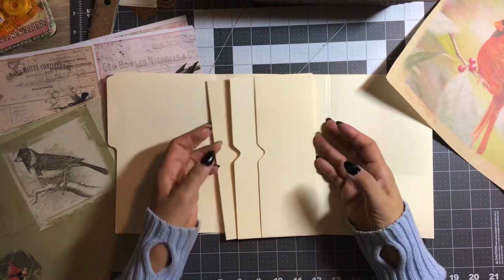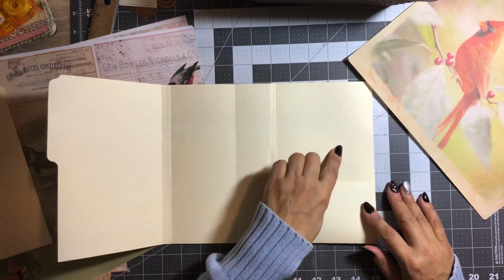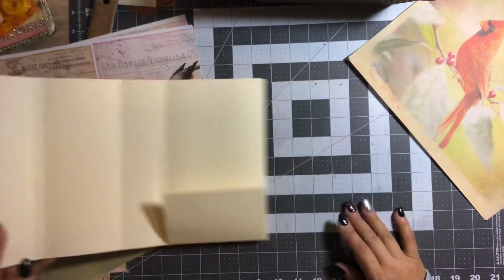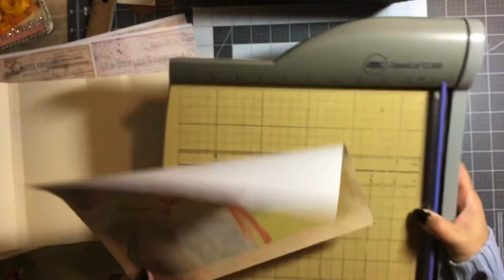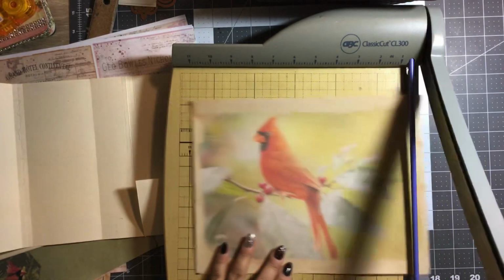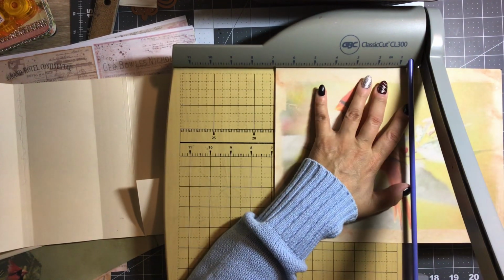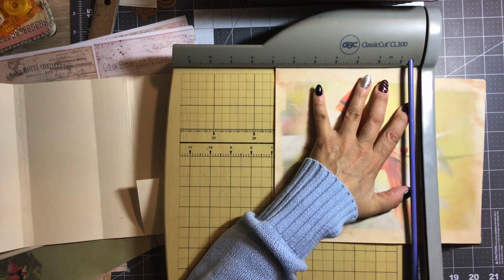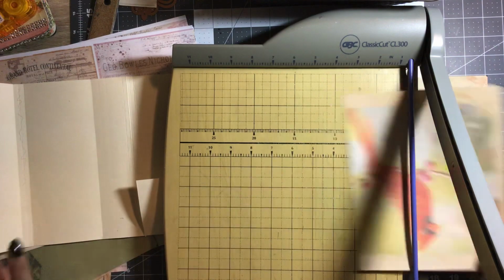Okay. All right, so I can take these off, put those to the side. We're going to start on this page. 1, 2. We're going to start on the third one. And I'm going to be bringing my guillotine up and down. I don't want to lose his tail, so we're going to start with this side. I'm going to get a nice straight cut. And then I know that's 5 1/4.